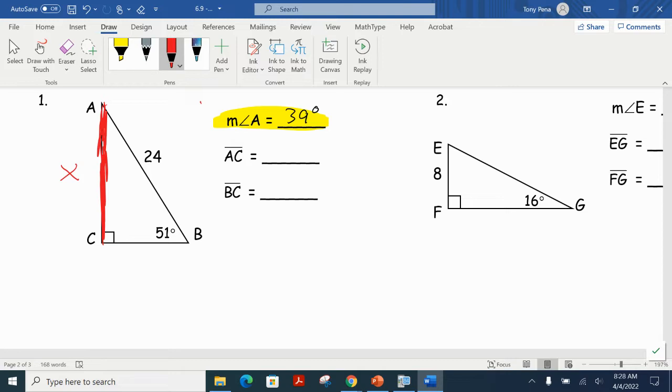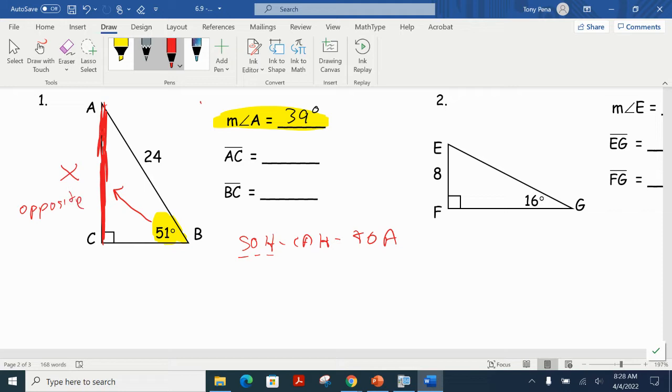So the only way we're going to be able to do that, since we don't know this third side, is with one of our little trig relationships, the whole little SOHCAHTOA idea. Notice how there's three of these guys in all of them, a sine, opposite, hypotenuse. We have to have two of the three in order to figure out what that third one is. So look at this angle here. All right, this is the angle 51. The side that we are looking for with angle 51 is the opposite side.